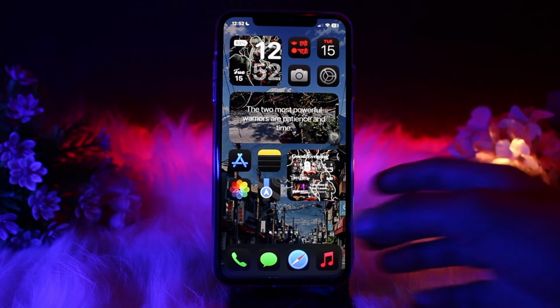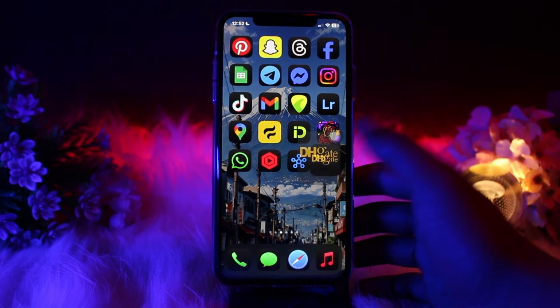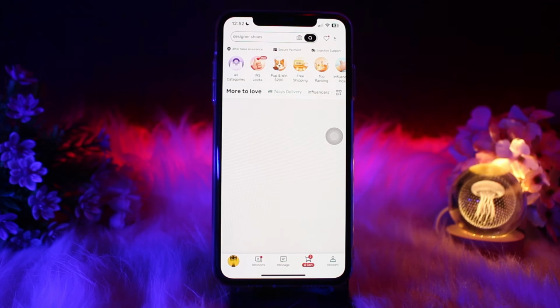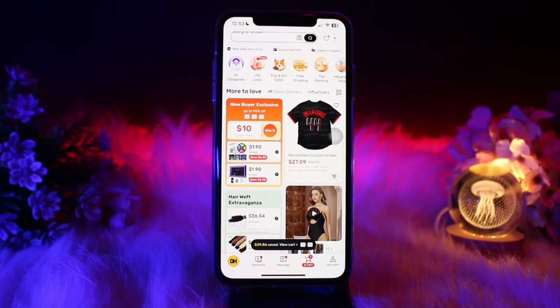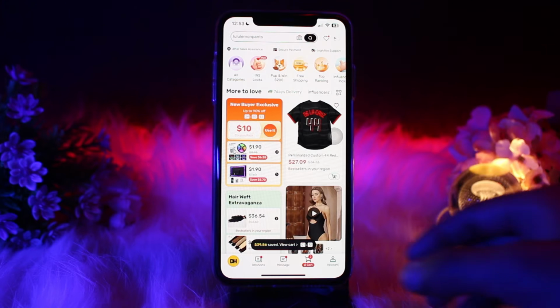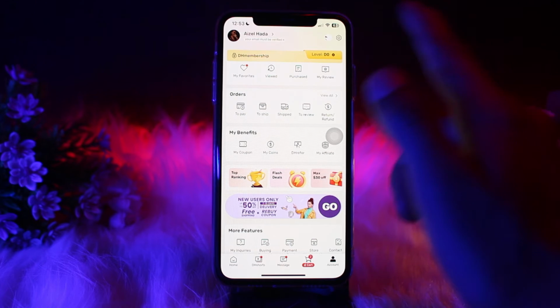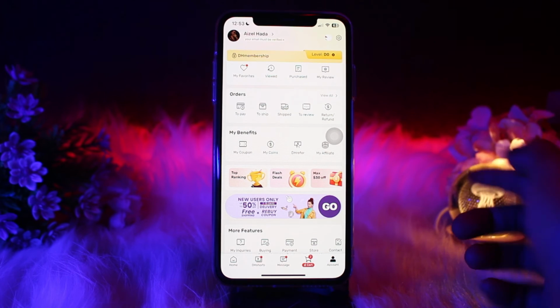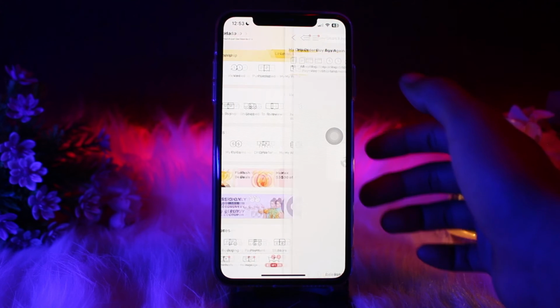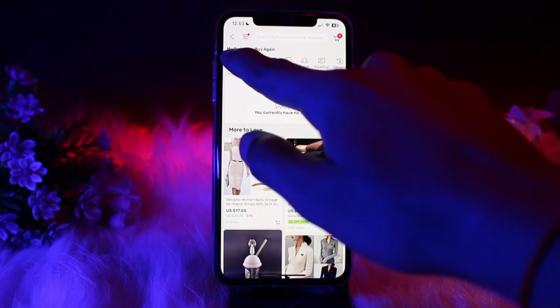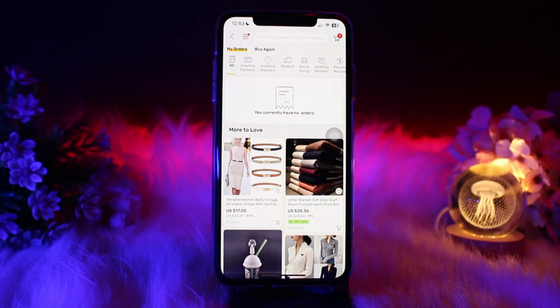To do it, first head over and open up your DHgate app, and then once you're inside here, be sure to be logged into your account with your DHgate credentials. Then once you're inside there, what you need to do is tap on the account option on the bottom right corner of the screen. Then once you're inside your account settings, you'll find the orders tab, and right beside it you'll find the view all option. Simply tap on that. Now under my orders, simply select all if you haven't, then all your orders will be listed right in front of you.